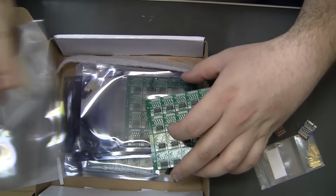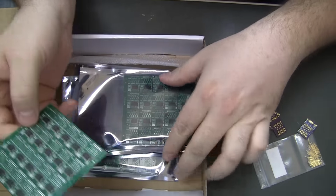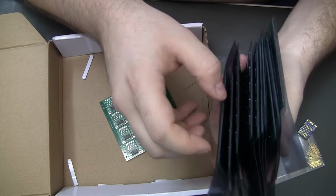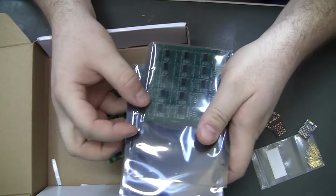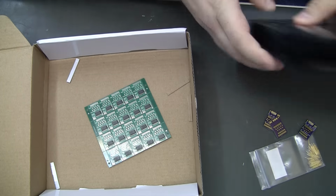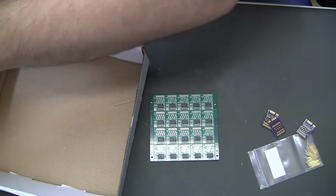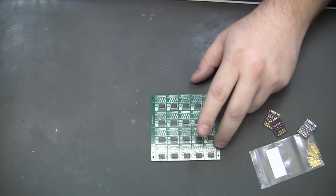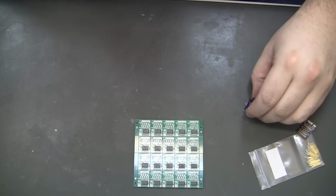And I ordered 200, and you can see there's 1, 2, 3, 4, 5, 1, 2, 3, 4, so there's 20 on a board, so I was expecting 10 boards. I actually ended up getting 2, 3, 4, 5, 6, 7, 8, 9, 10, 11. So I actually got an extra 20 boards out of the deal. I guess it's not unheard of, because PCB fabs will have extras made just in case one of them fails standards or whatever.